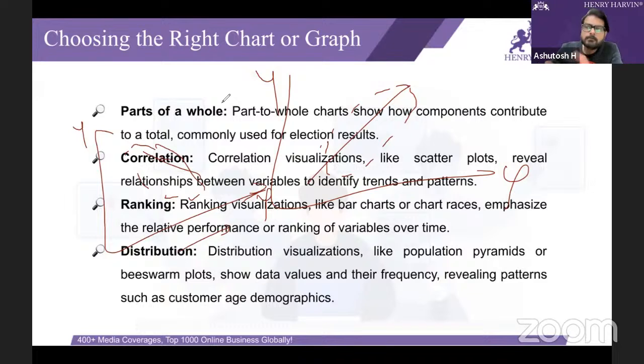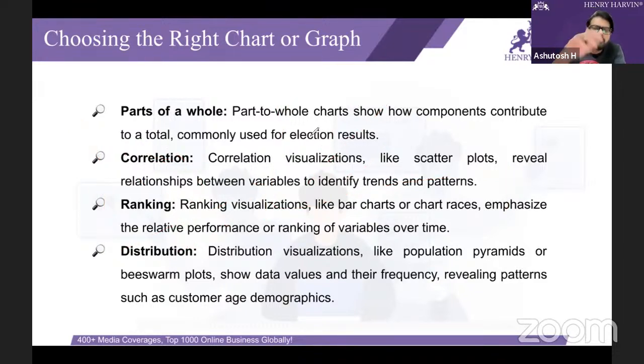And let us say you are trying to find the correlation between the variable name and salary. So name and salary have no correlation. I mean, salary doesn't depend upon the name unless and until your name is Ambani or Bill Gates or Elon Musk, right? So that is not happening. So in that case, what will happen? This is how your scatter plot will look like. No correlation. So this correlation thing is being taken care of by something called a scatter plot.